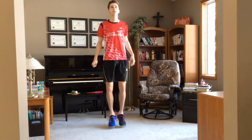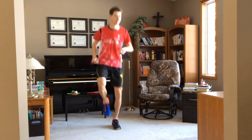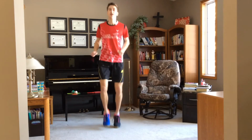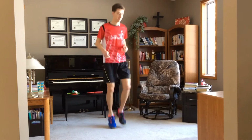Do some fast feet and jumps again, a little bit different this time from the first one, and some more core at the end. Another good workout. So just some high knees here, get warmed up. Make sure if you're feeling cold that you do a little extra warm up too. I already was moving around a little bit.